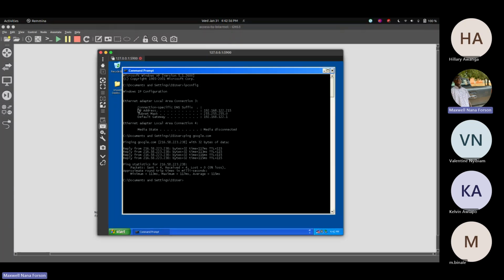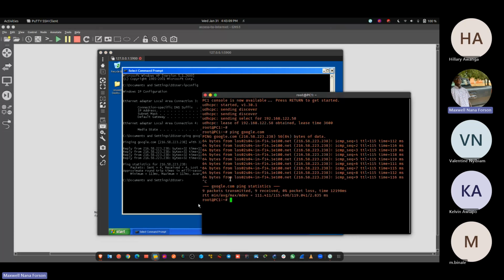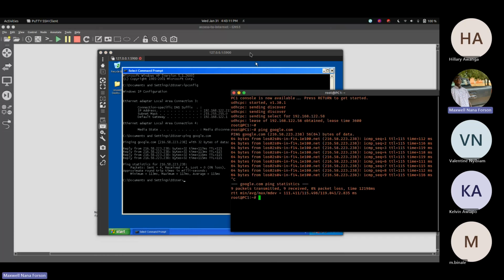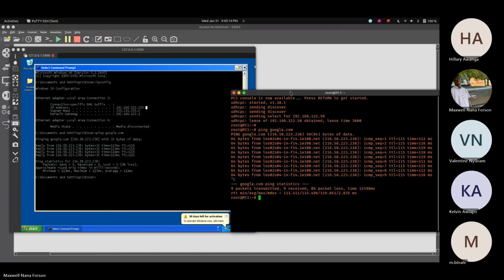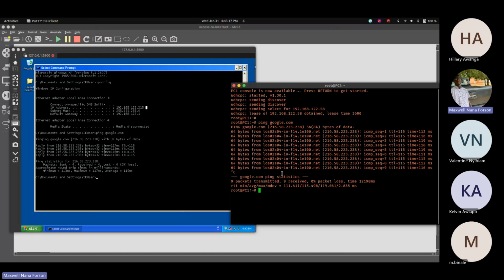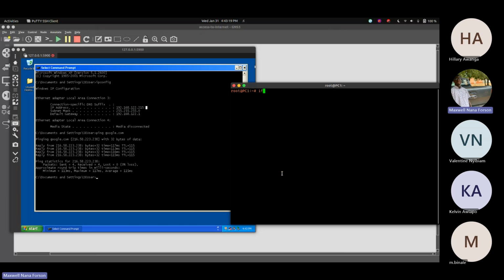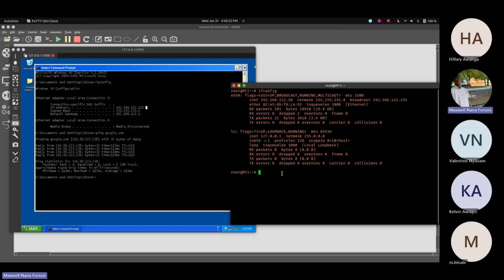Here you can see we have this IP address, 192.168.122.215. And here I have another one, which is an Ubuntu Docker machine. On this Ubuntu Docker machine I have access to ifconfig, and this device has this IP address. So what I'll do is ping the Windows machine from the Linux.